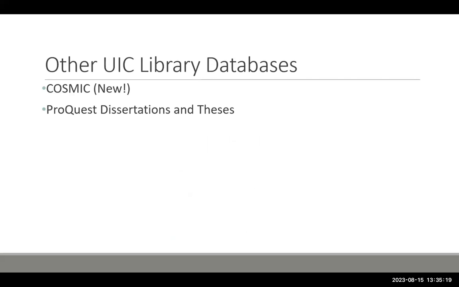We also have a couple other places that you can go look for tests and measurements and things like that. One resource is a brand new resource that was purchased, I think, for sociology. It's a communications and journalism resource. It's called Cosmic, and it's a compendium of scales and measures in communication. It gives you information on a particular test or scale. If there's anybody in the health sciences, I have seen some examples in there. So social sciences, health sciences, any discipline here, I think that might be a good place, especially if you want something with communication.